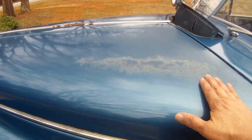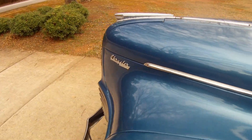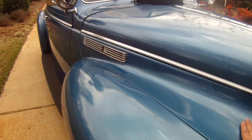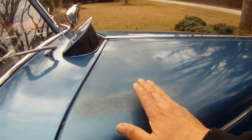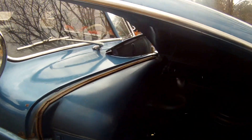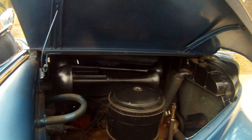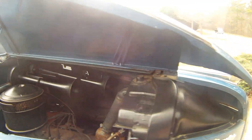Coming down the hood, you can see just a little bit of weathering on the hood and the same on the other side. Another thing that works really nicely and is 100% complete are the hood latches and the hood mechanism. Pull that lever, lift it up, and that latch catches right there. I'll open the other side to get a little more light on the engine. The hood is in absolutely fantastic condition — the same lever on this side works perfectly.